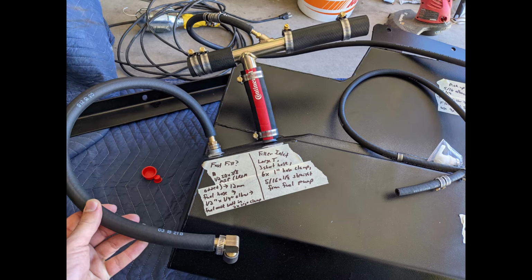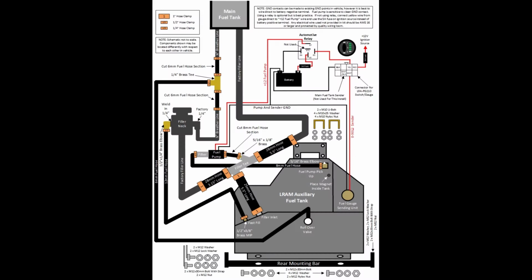And then to the right side is the filler inlet, so this will be the large T. You can see the configuration of the 3 short but large diameter hoses. And then 6 of the 1-inch hose clamps are used here. Then of course on the top of that large T we have the little straight 5/16 by 1/8 straight connector that comes from the fuel pump. And I'll have a diagram that shows this a little better.